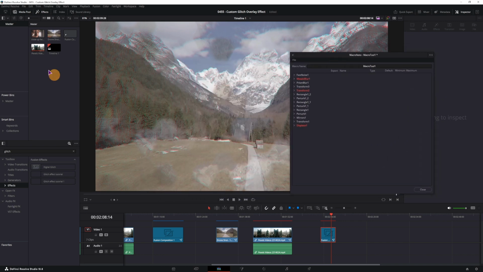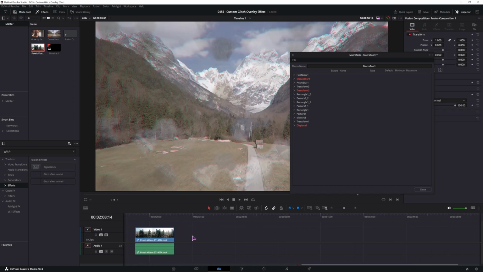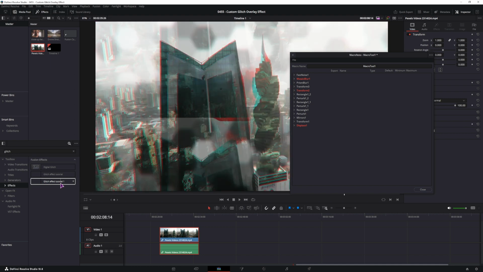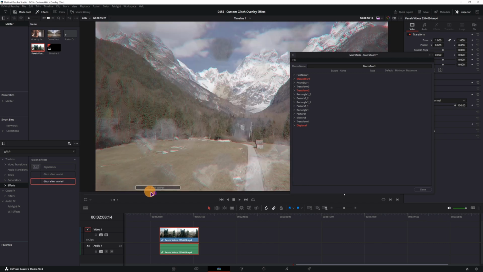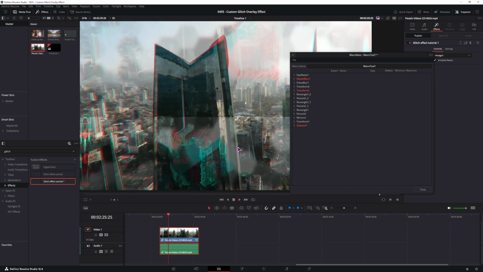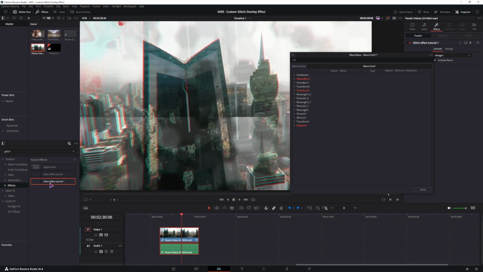Now I will take this video, which is 4K, and apply the new glitch effect, which previously, as you saw, did not work because the mask was applied only in the middle. Now, if you don't see the glitch effect that you just made, you'll have to restart DaVinci Resolve. I will apply this effect now, and let's see how it looks. Now in this case, it doesn't look the best, as I see now, because we have a sharp line in the middle, which is not what I had in this example.